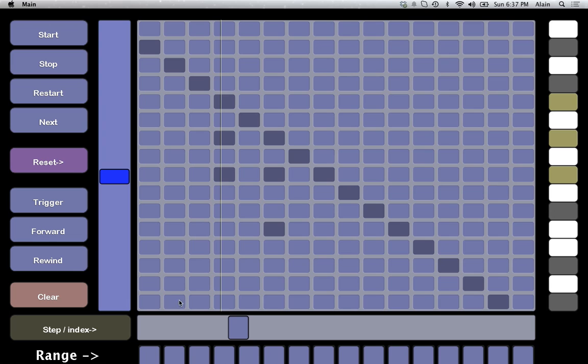And lastly, we have this row of buttons on the bottom. This is another command called range, and the range allows to read a specific step, and it has also several arguments. The range, so we set the starting point, the end point, and the number of loops.